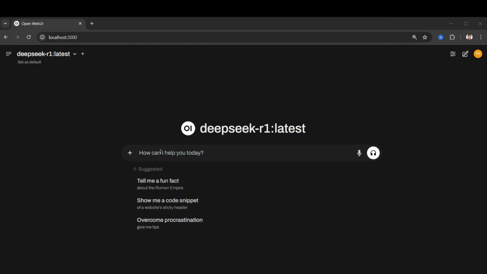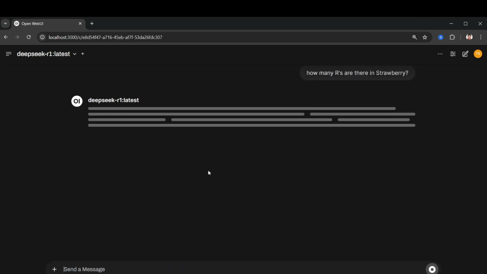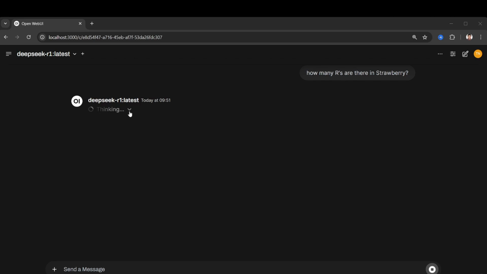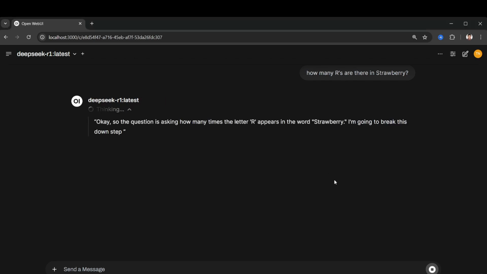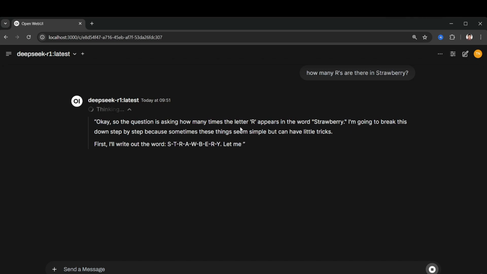We have logged in, so let's ask the first question. It's a standard question for any LLM: how many Rs are there in strawberry? Most LLMs fail at this. Let's see how it works here. Since it's local, it's going to take some time, then it will start thinking. You can see that it started thinking, and it says the question is asking how many times the letter R appears in the word strawberry.